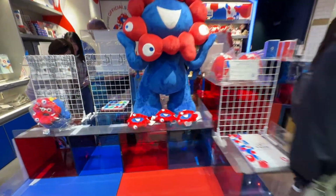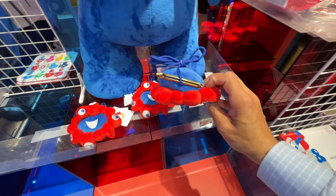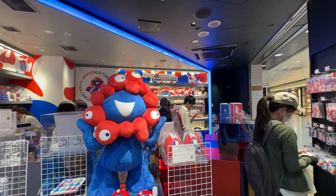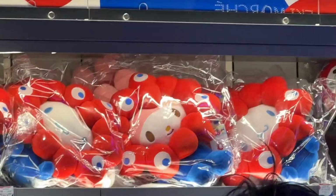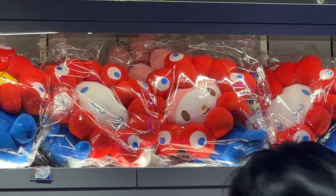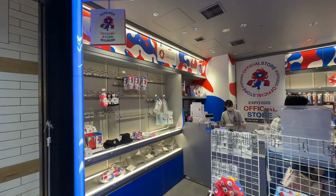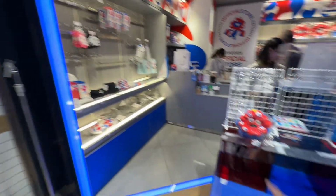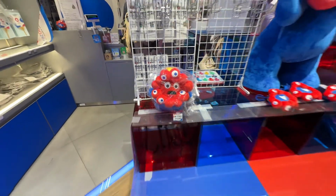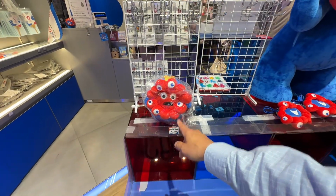This is Myaku Myaku. That's a big one. But I found that they have this Hello Kitty version of it. Do you see? Like she's been taken over by tentacles of an octopus or some bacteria. So it looks kind of freaky, but it's neat. You can get the goods, 4,400 yen for that. That's about $30 for this. That might be worth it though, because it's hilarious, the mascot.